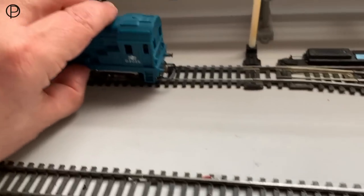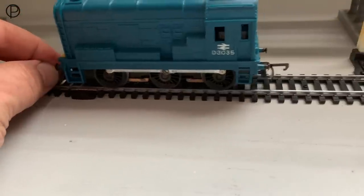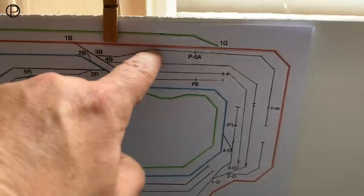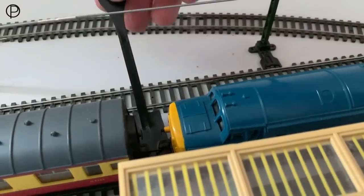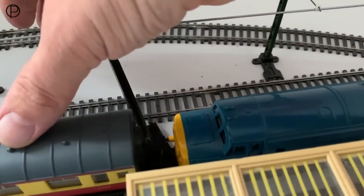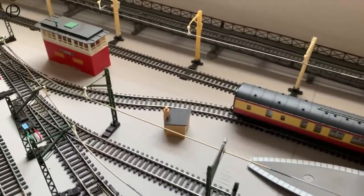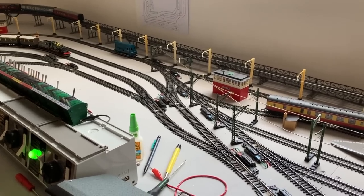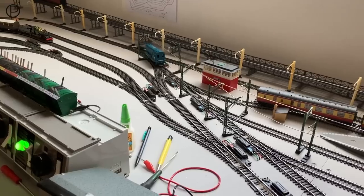So we'll just get this on the rails and then we'll back up and collect those coaches. There we go, I think we're all on there. Then we'll just isolate that class 37 just behind that point there, and we'll separate the coaches. We're going to have to do a bit of work by hand here, I think, just to simplify things. There we go, and we'll just drag those forwards a little, I think, just so we don't unintentionally recouple. And again, we're using the Clipper on the half wave and the high resistance.